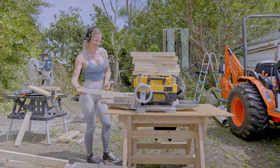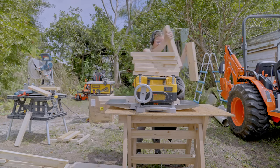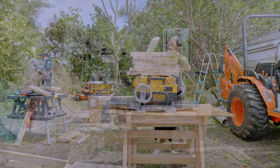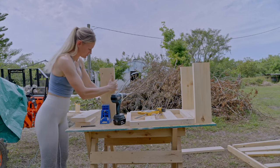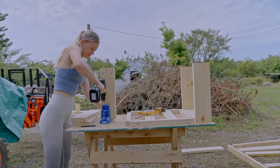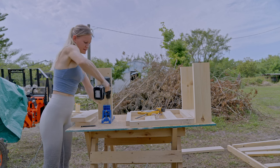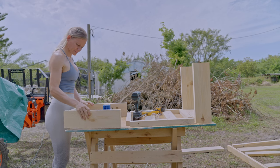It's like a one-person assembly line here — very efficient. Now it's time to assemble all the pieces. I wanted to hide all of the screws so I chose to use pocket holes. The easiest way to use pocket holes is with a pocket hole jig, like the one from Kreg. The one I have is an older model — I think they do have newer models but this one works great and gets the job done.